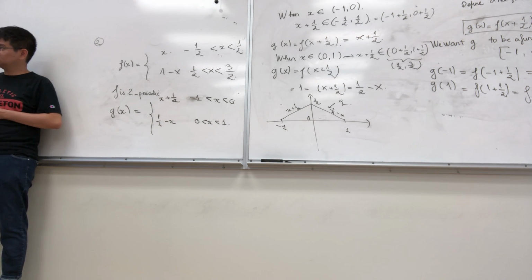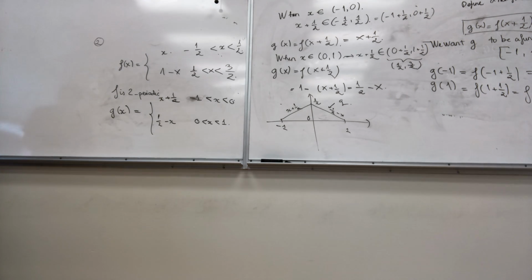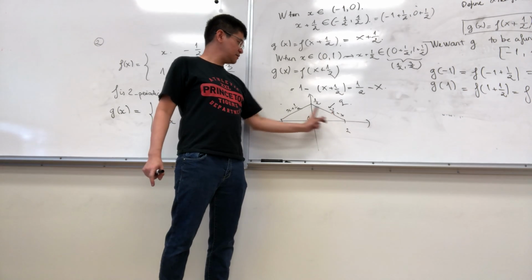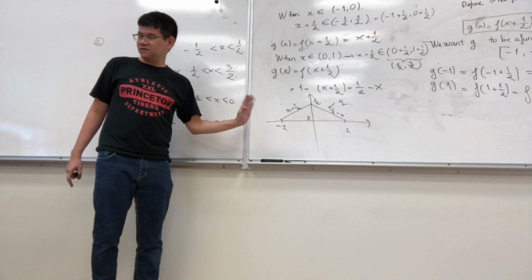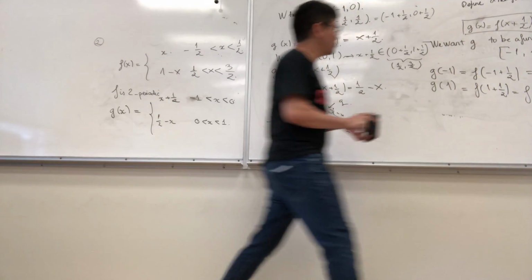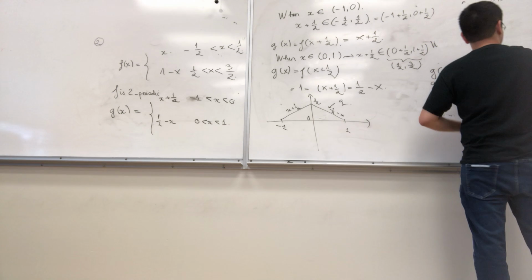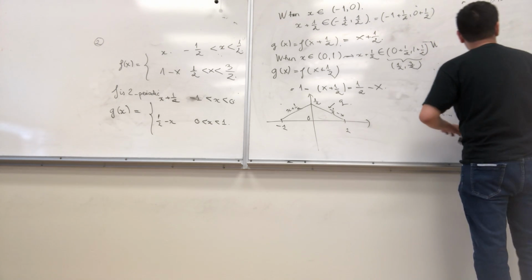Can you just not solve the first one at all? Like the f of x, the original function that they gave us, can we not solve that? Like we have to go through this process? You have to go through it, because in this case you're going to see that this is an even function, so you don't have to compute as much. So this is even. I'm going to show you what the graph of an even function is like.